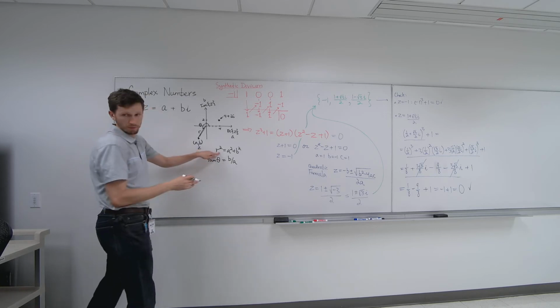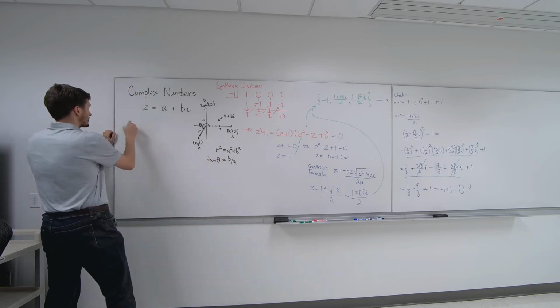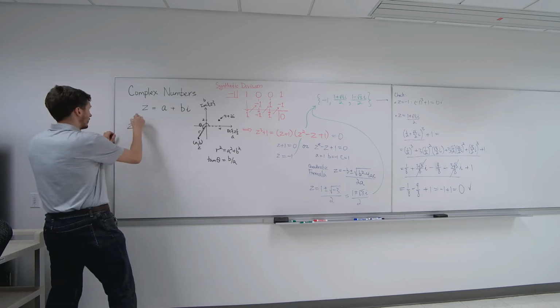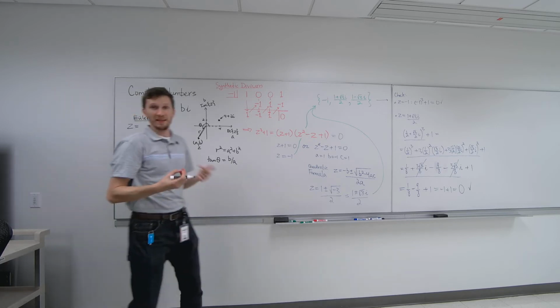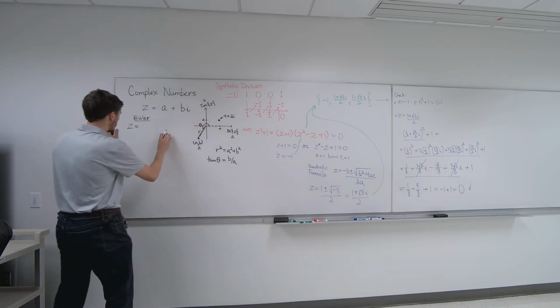you may not even know the theta and r. You don't necessarily have to find this, but you can also write the z in the Euler form, okay? And it's written as Euler, but that's said as Euler, strangely enough, right? But that's how his name is spoken.